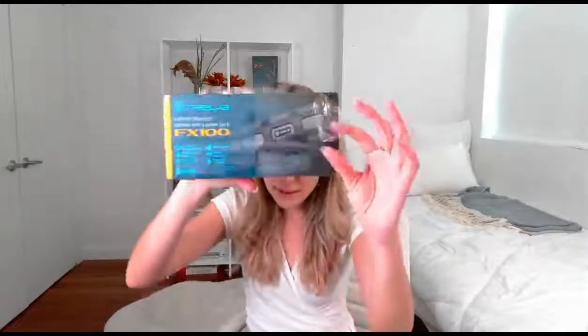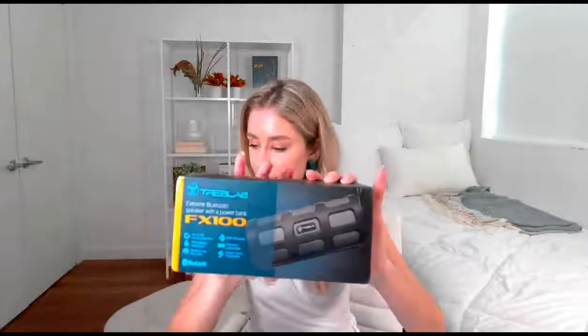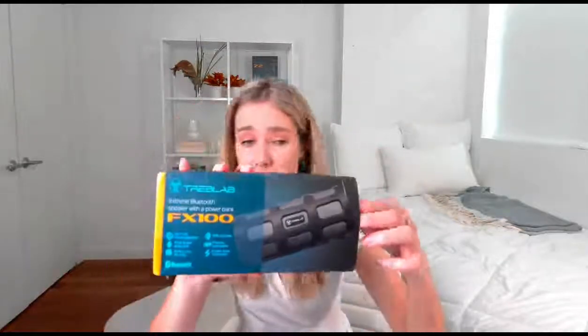So we're gonna open up this, a bit difficult. Let's use a pen to open this. There we go. So use a pen to open this. This is the Trevlab FX100. We're gonna just, there we go. Nice little box here. This is a really affordable Bluetooth speaker. $49.97, crazy price, 44% off as well. And it's gonna open like this. I'm opening it first time, guys. So we're gonna see what's happening inside of this box.